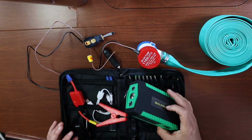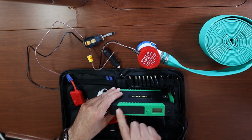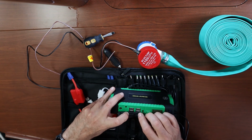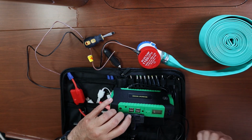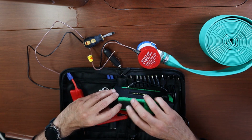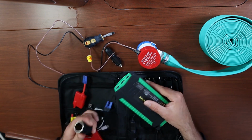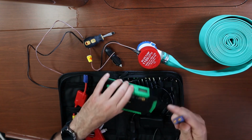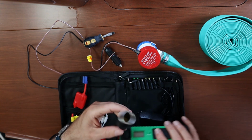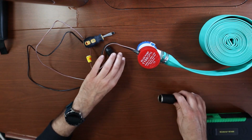This one you've seen me use on many occasions as a power supply, with a USB connector of the kind you have here. Through these USB connectors we can, for example, charge the cell phone, do anything like that. Other than that, we'll see how we use it in another episode with the clamps to start the engine. But the important thing here is that it comes with this cigarette lighter connector, and if we plug it in here, we already have a source of 12 volts that is going to serve us to feed our pump.